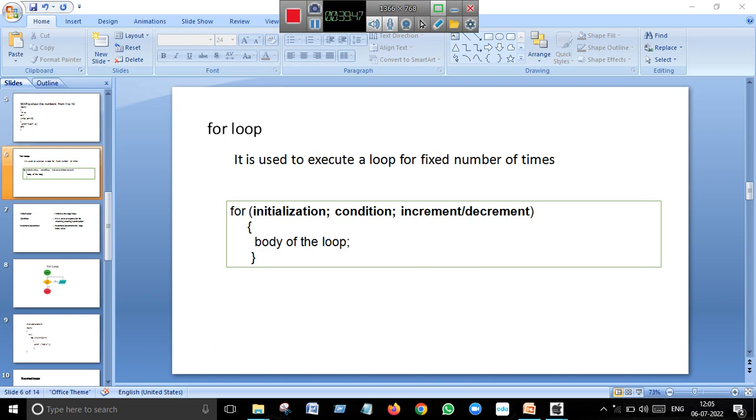And in the next video I will explain about the for loop and the programs on the for loop.